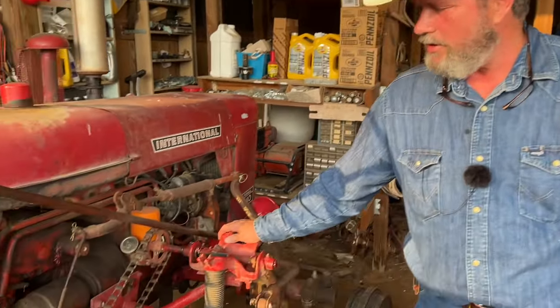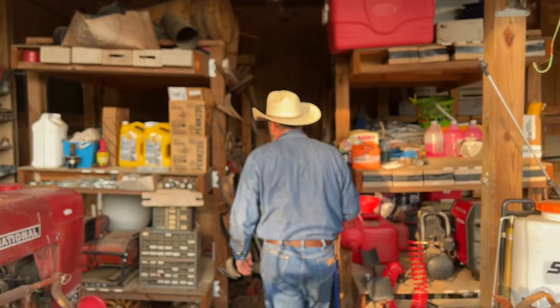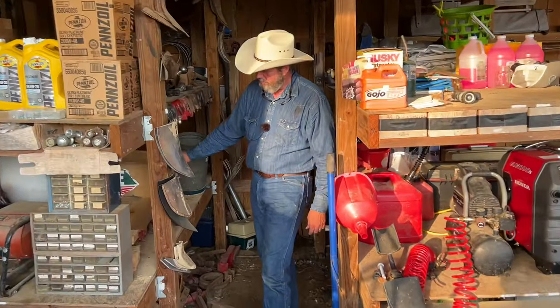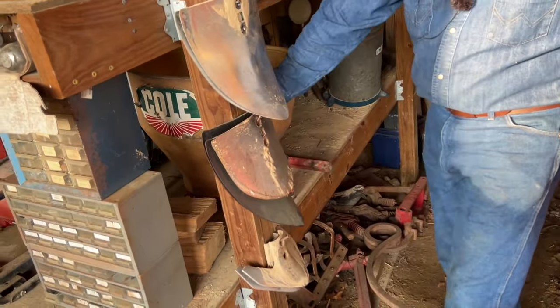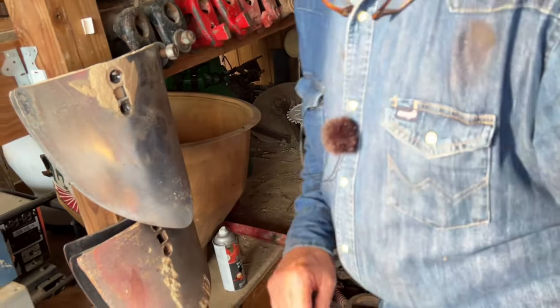I went ahead and swapped to my International Hopper. I've figured out over the years, once you use a hopper, go ahead and try to use it every year, but clean it out after you get done with it. Like the John Deere, we cleaned it out the other day. I sprayed it down with some lubricating oil. Just any type of oil will do. I just sprayed the thing down with this bead blaster. And so we'll use my International Hopper for the rest of the year with the coal fiberglass on it. I still hadn't ever used the new hopper around there, but we'll do that.